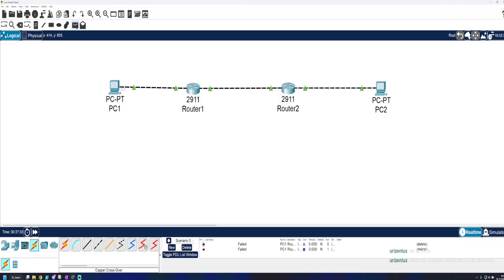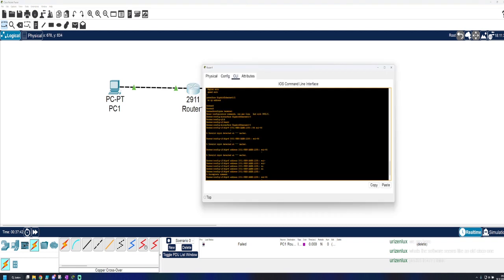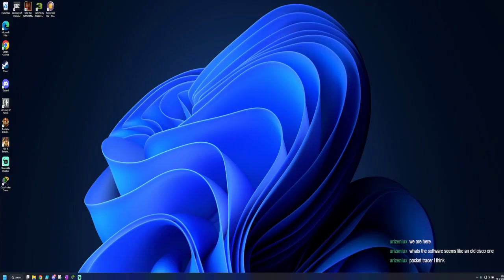Let's see if we can ping now. No, we can't. Why can't we ping? Does anyone have an idea why we cannot ping? Hello? This is a pain in the butt.